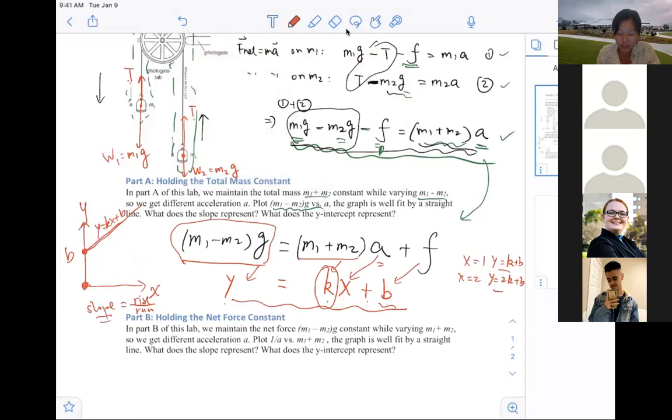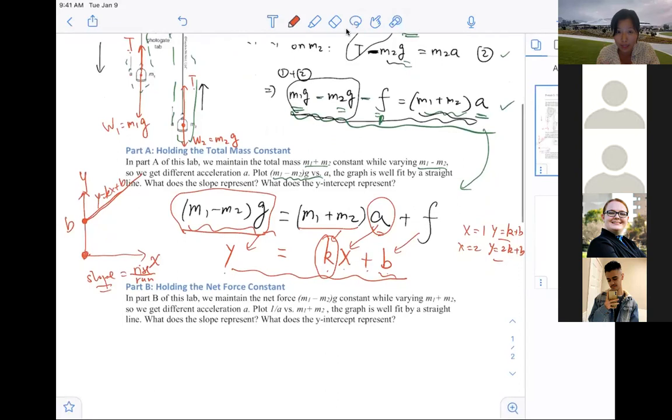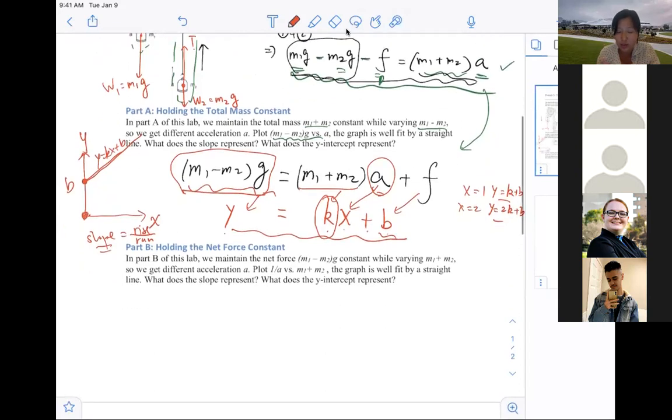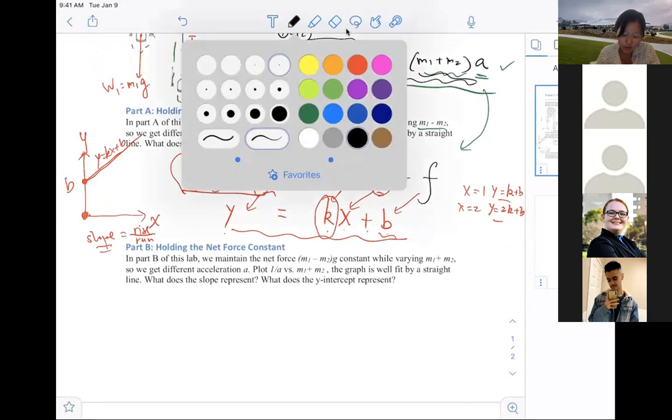You will have the data. You will have the data for different Y's, and you have measured data for different A's, and you will fit it to see if it is indeed a straight line and what is the slope and the friction that you measured from your data. We will go back to the data sheet, the data table, in a few minutes here. But first, let's do. Can I ask a question?